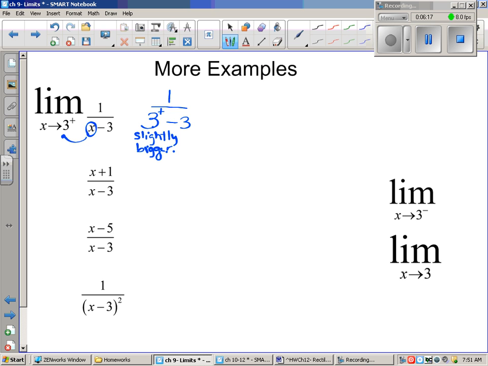So if 3 plus is a positive number, it is bigger, and therefore my sign here would be 1 over, see, 3 minus 3 is 0, but it would be 0 plus. Do you follow that? We know 3 minus 3 equals 0, but when we put that 3 plus on it, that means that, yes, it's close to 0 still, but it's slightly bigger because this one has slightly more. Okay, and if you were to look at it with numbers, with 3.00001 minus 3, you'd be left with 0.00001.